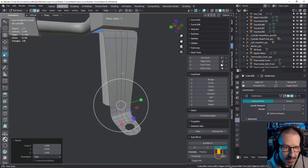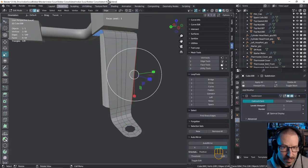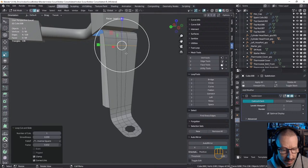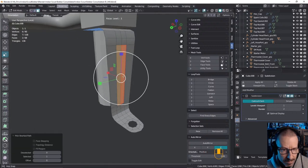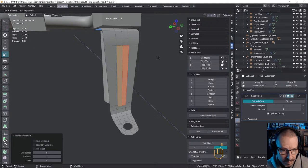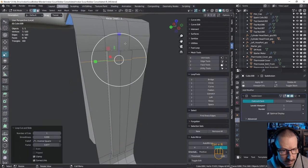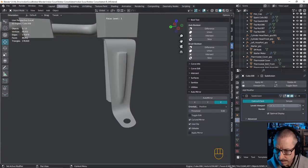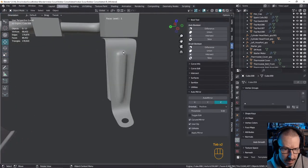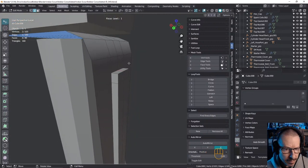That's great. All right. So what I'll probably do is just add an extra loop. I guess get rid of that now and add an extra loop up in here. And take these. And extrude. We'll just bring that auto smooth up to 80. There we go. And we probably just want to bring this one up a little bit. So I want to bring that up on the Z.